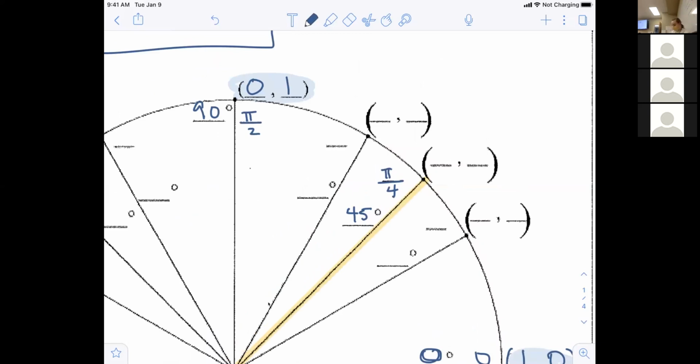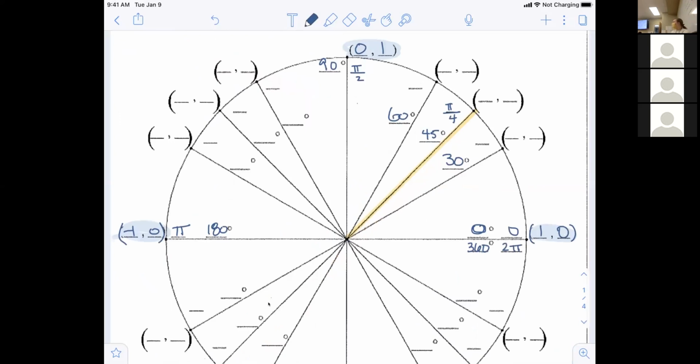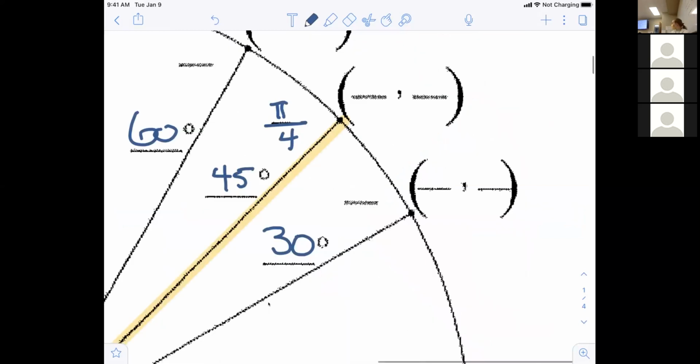Let's do the other degrees. This one's not maybe as noticeable, but between 45 and 0, the only other important angle we just talked about was 30. And then the one that's between 45 and 90, the only other one we talked about is 60. So all of these angles around here are multiples of 30, 45, and 60. Let's figure out what the radian is for my, actually, no, we'll do that online.